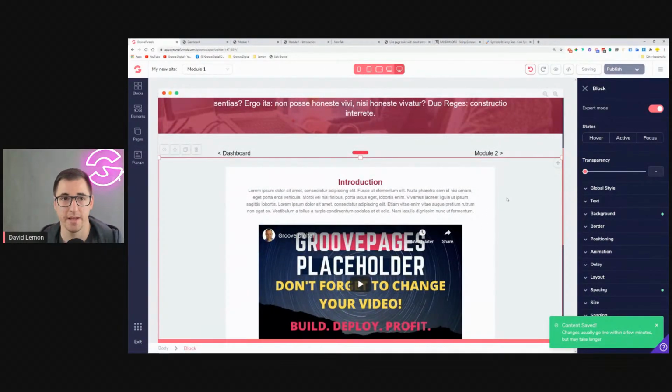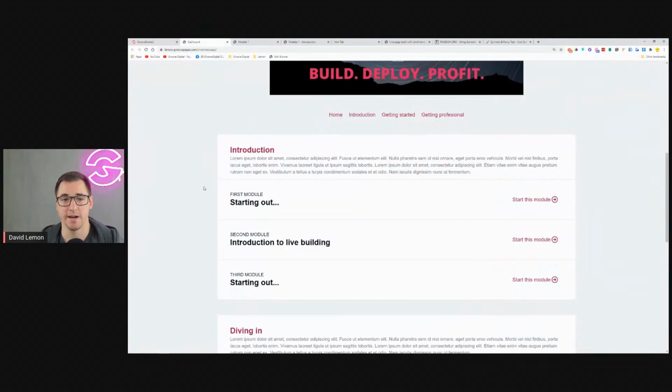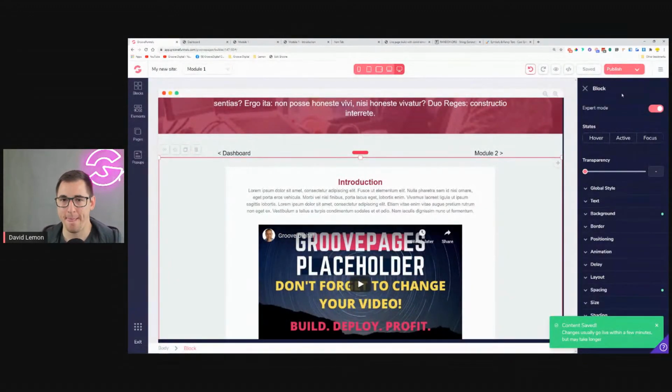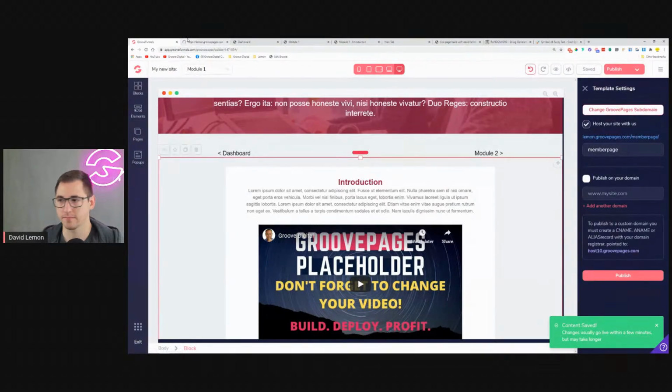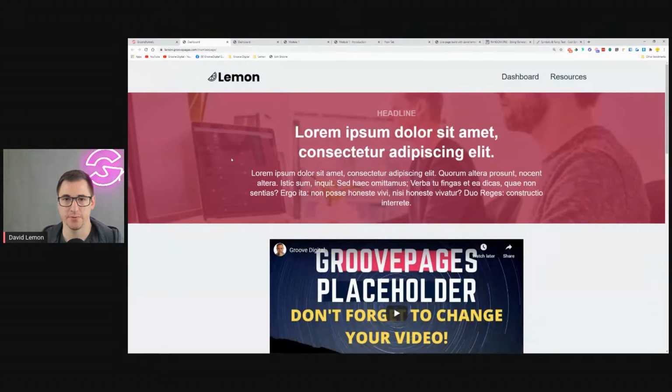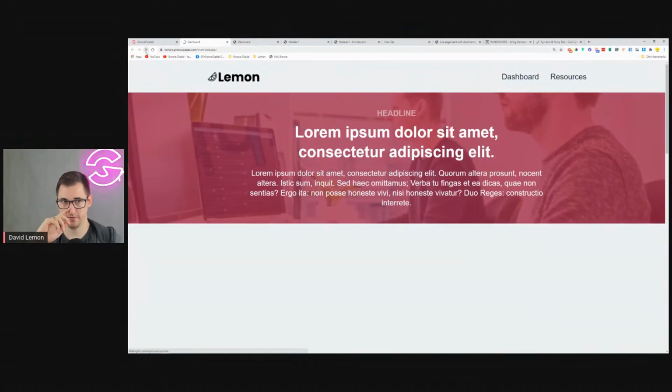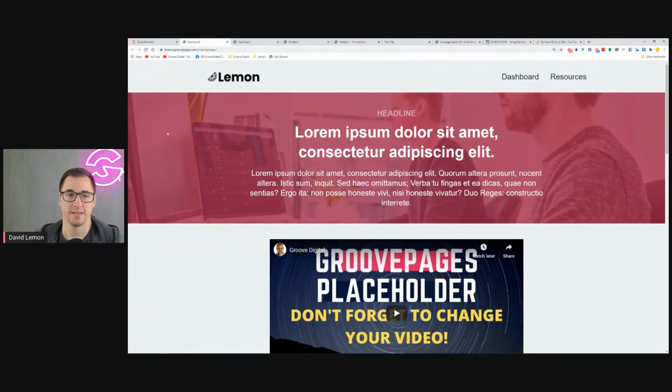Let's just publish it and see how it looks. I believe it looks great. Yeah, we need to just change the color of this header, but even this way it's looking okay. Good. So this is now our dashboard. Let's just refresh it just to have a look. This is now our dashboard.